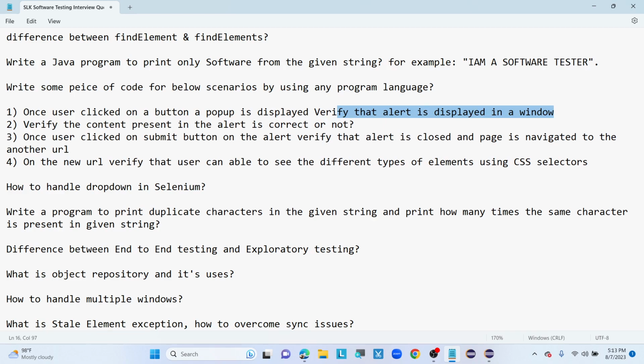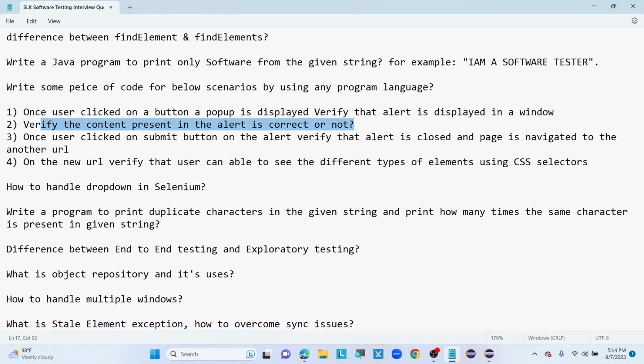I also have to verify that the content present in the alert is correct or not. So I will take some expected text into a given string, and I will retrieve the text from the given alert, that is our actual. After that I will use assert true so that we can compare the expected and actual text.